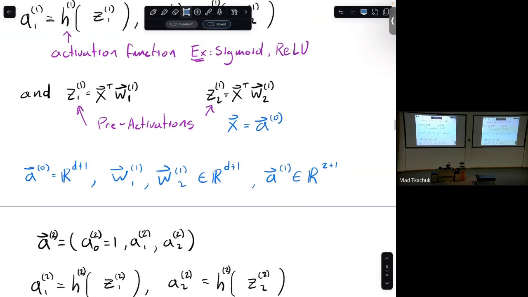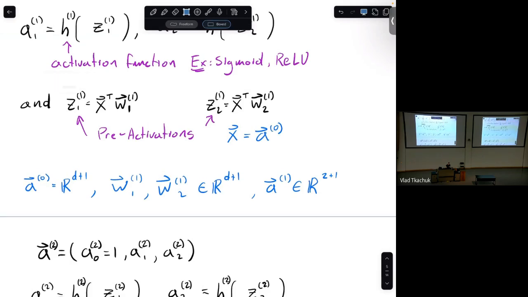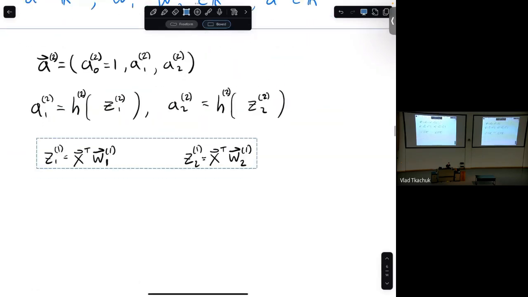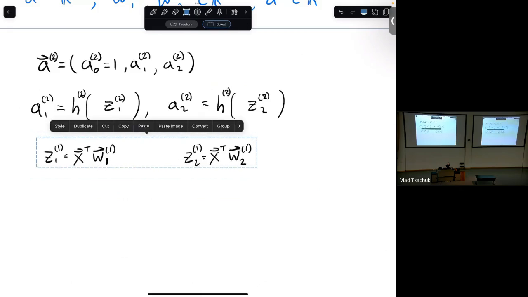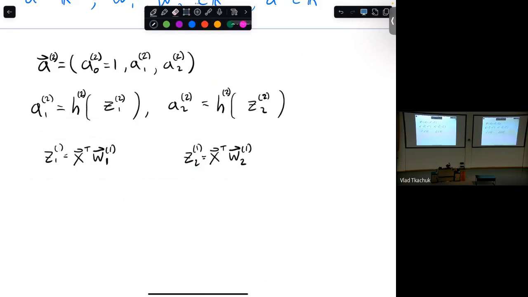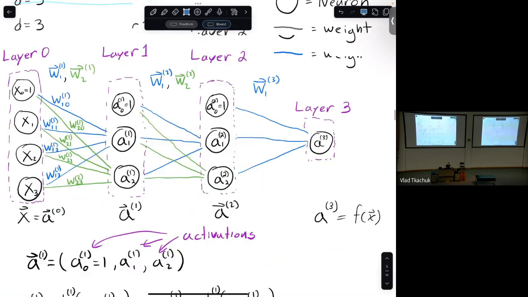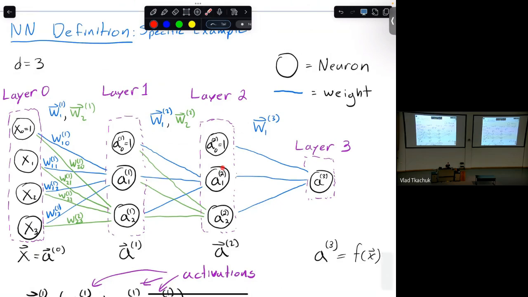And the pre-activations are defined in the same way as well. Now we'll change the x to using the activations at the previous layer. So it'll be Z2, and what we need to change is this x. It's not x anymore. Visually, we can see what it is. What's coming into this neuron? All the previous activations. So we use this activation vector, dot producted with this blue set of weights.